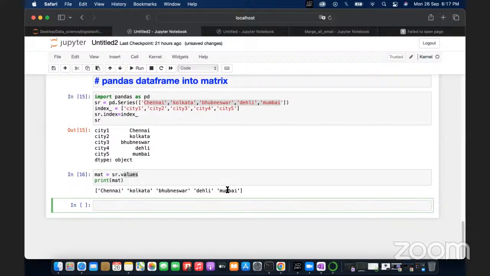So how can you handle this type of data set? Our main task is to make a data frame column of strings into a float data type. I am repeating, make a data frame column string into a float data type.